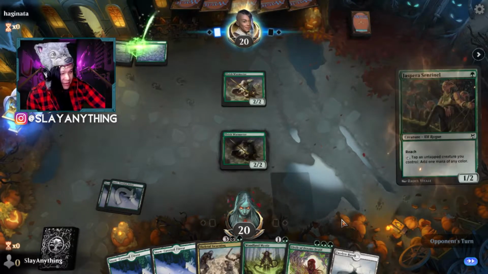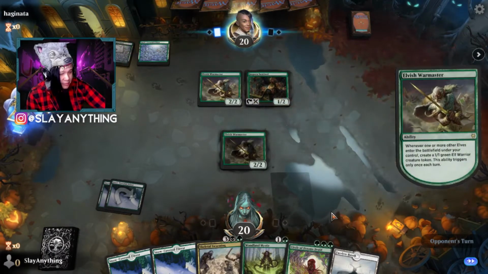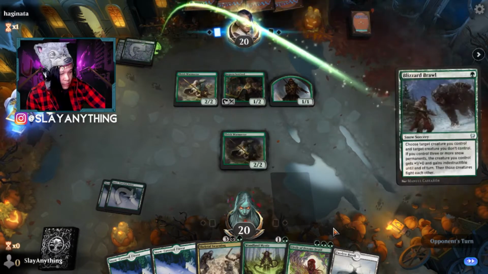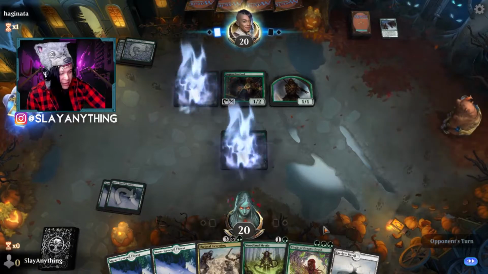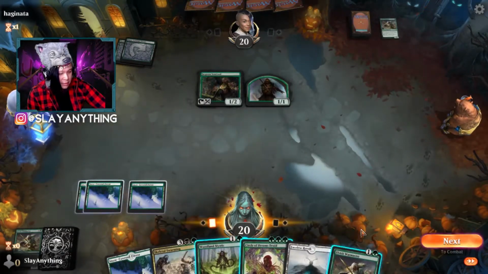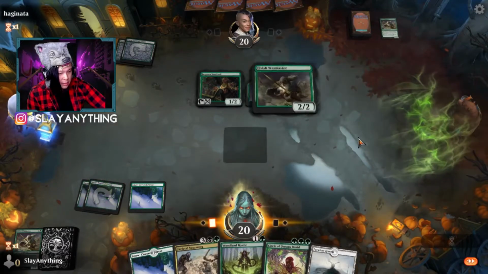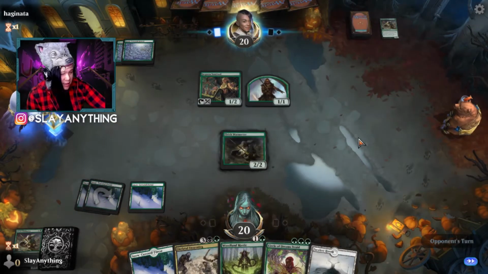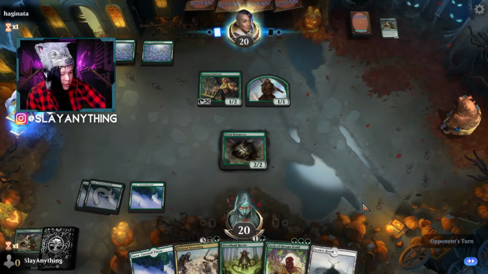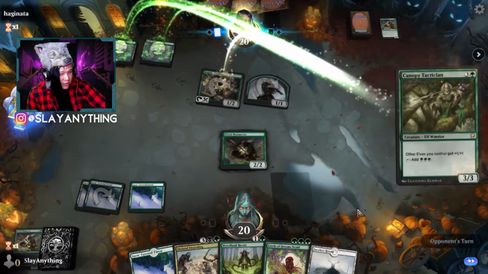Oh, that's hilarious. Okay. Want to sacrifice their own Elvish Warmaster, which is kind of an interesting choice, right? Kind of interesting.